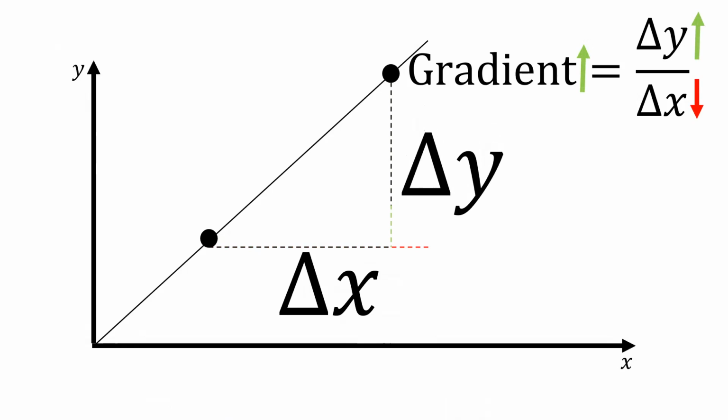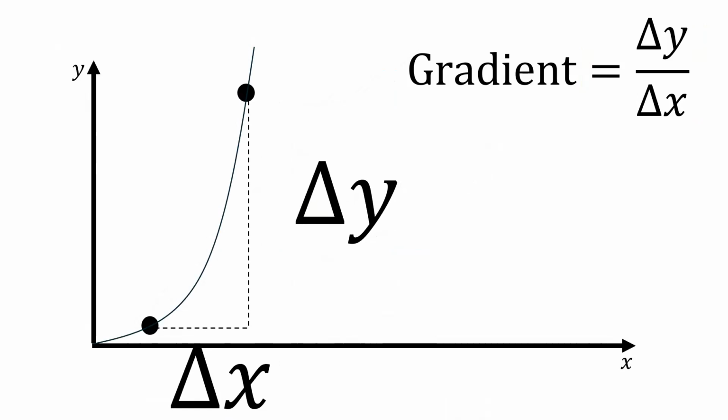Now that is all out of the way, let us transition into curves. One of the more interesting properties about curves is that it doesn't have a single steepness, it varies. See, I picked 2 points, and the first point is notably flatter than the second point. The second point is much steeper. And we cannot really determine the steepness of this curve because, well, it varies. There could be some parts where it's just flat, and there could be some parts that are so steep that you cannot even climb it, right?